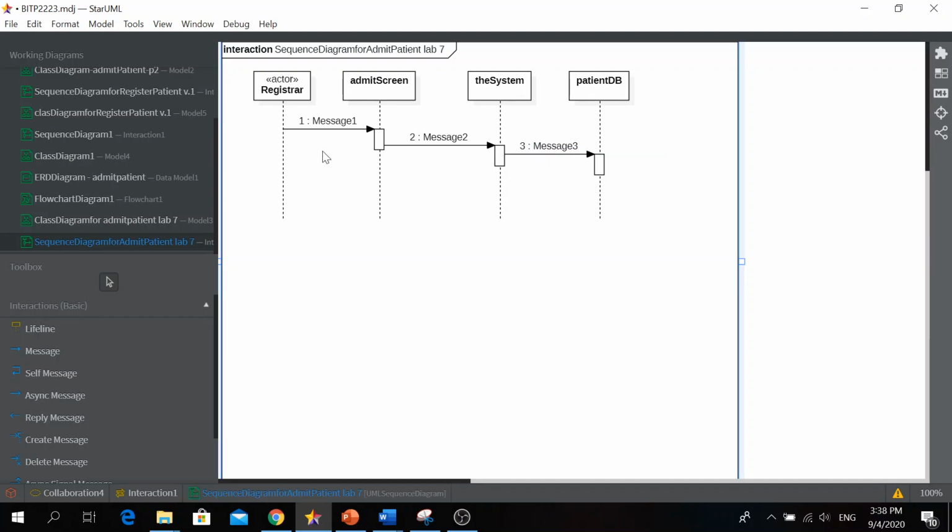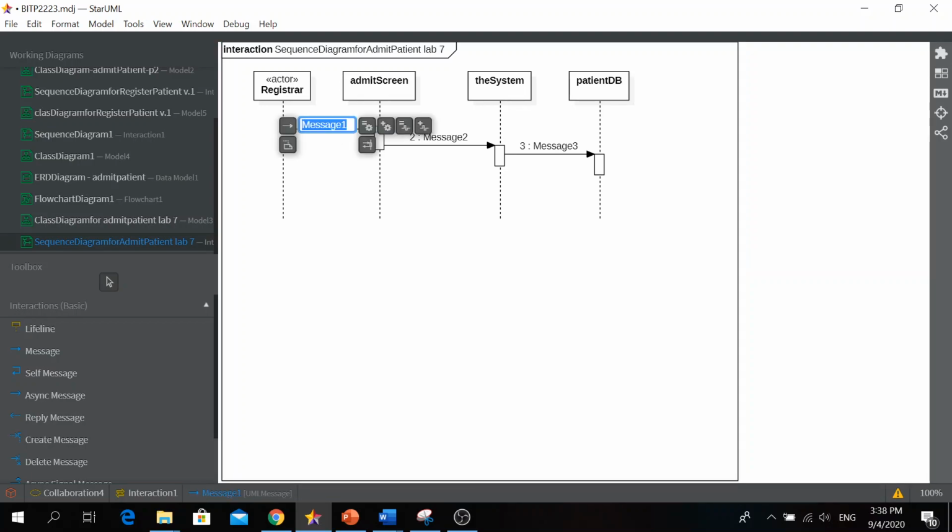So what is the message the registrar normally enters? They enter input. What are the inputs? Patient ID and patient name.